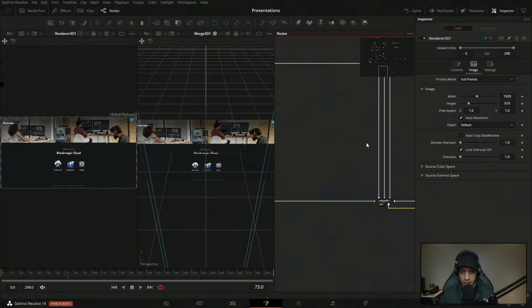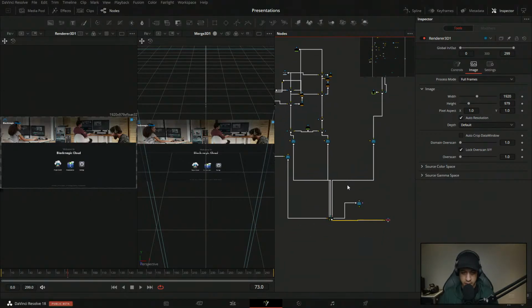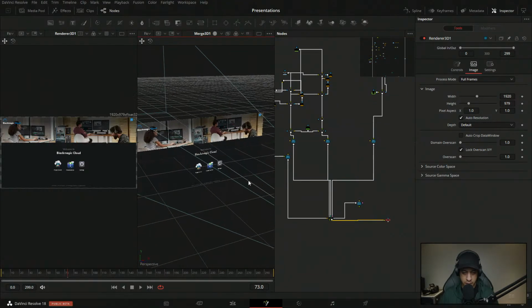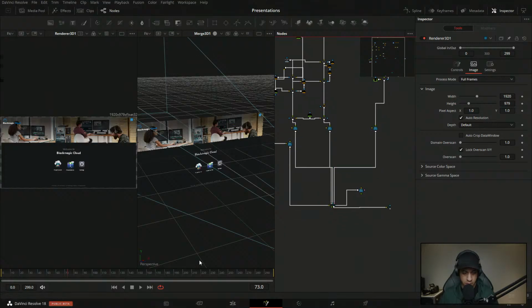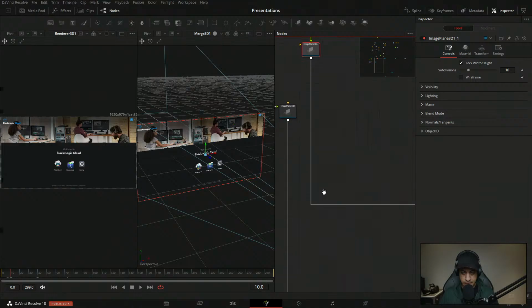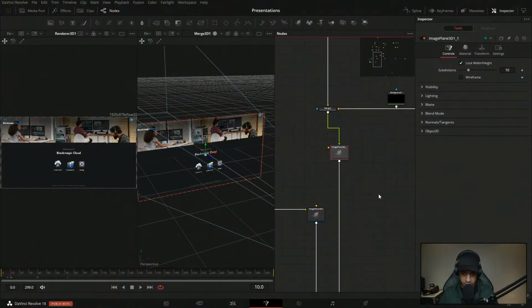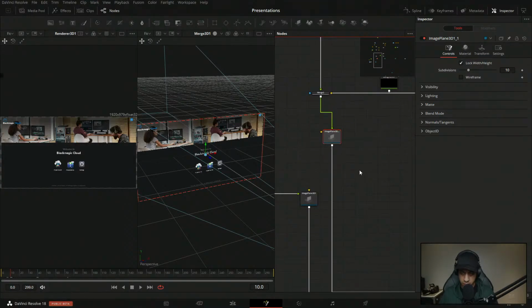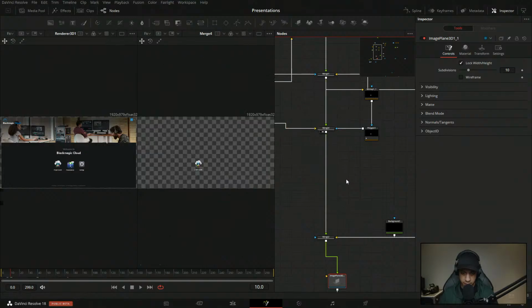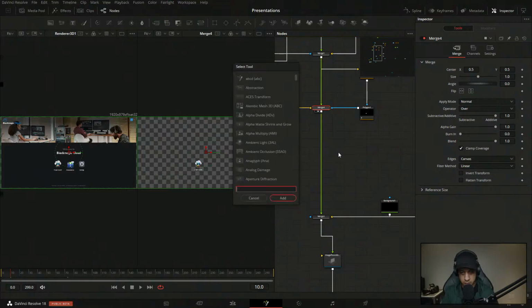Okay, so now that I have that and it's looking half decent, now I have to come up with animations. All right, so I'm curious.